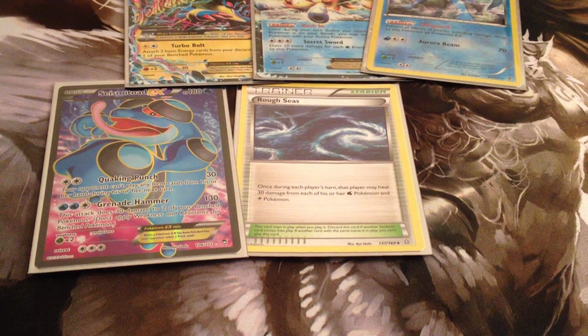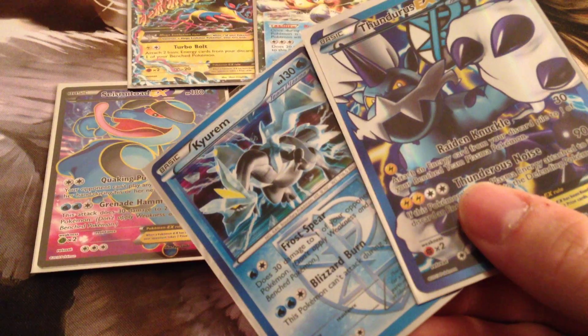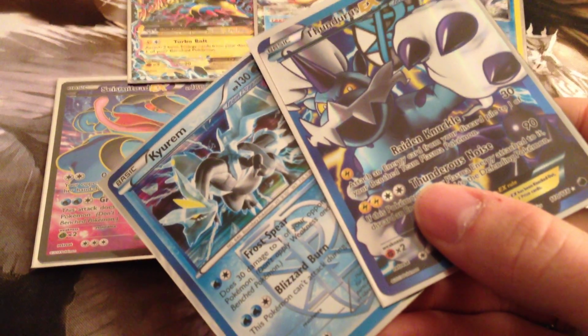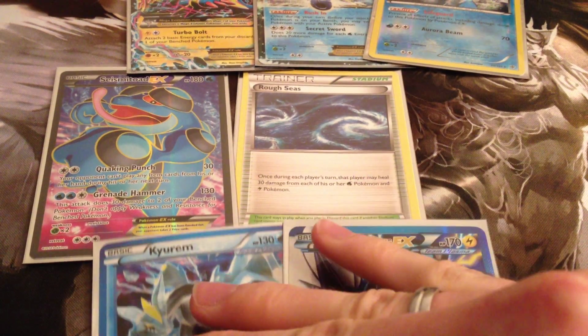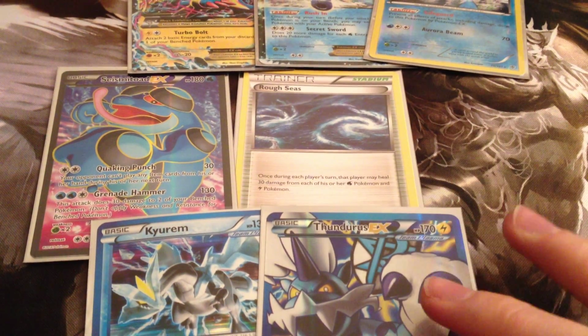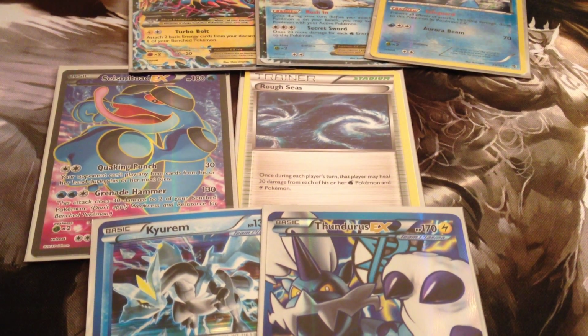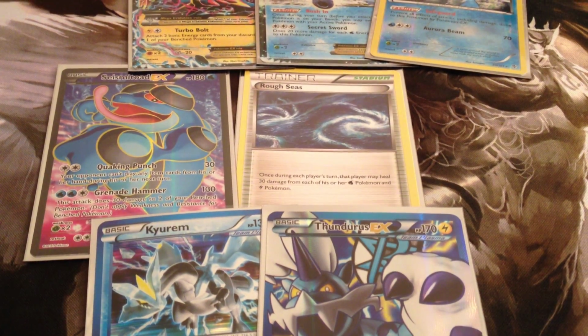Another card that grabbed my attention was a lot of the Plasma stuff, like Thundurus EX and Plasma Kyurem EX here. Both benefit from it, obviously, and it gives them a lot more staying power as well. Not for anything necessarily specifically, but especially in the early game, Thundurus EX doesn't necessarily get one-shotted. This can help him stick around and give him perhaps just a little bit of staying power against Donphan. Not a lot, though, as Donphan can be pretty problematic.